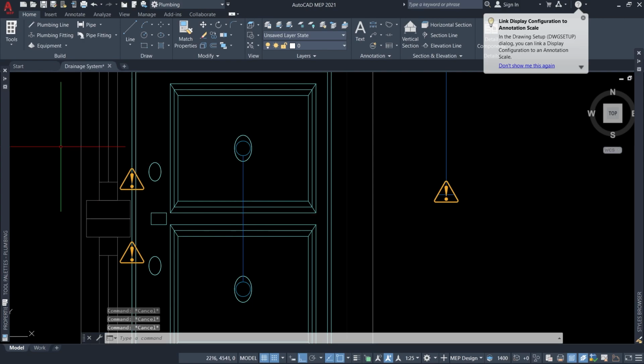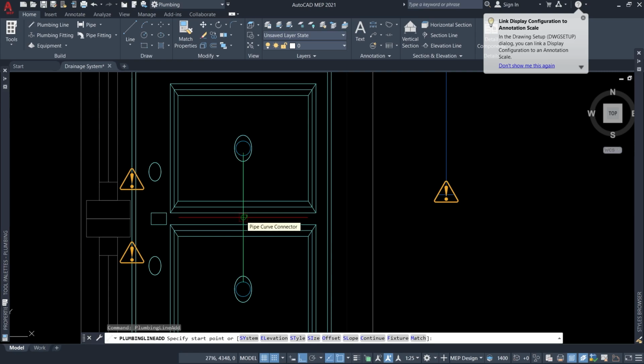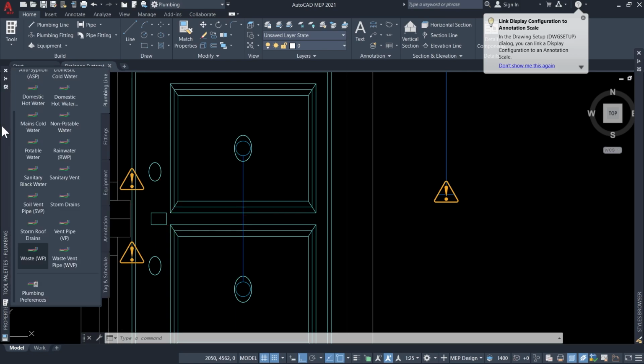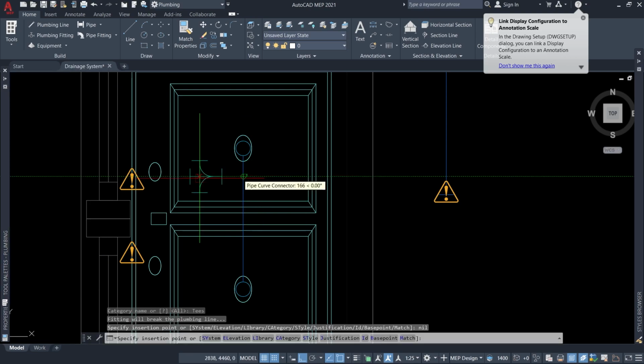So again, I'll pick the waste line and pick the middle of this. For some of them, once you route it, the fittings are added. So what I'm going to do right here is pick this, or I'll come to fittings. I'll pick a T. This is not the T I'm looking for.